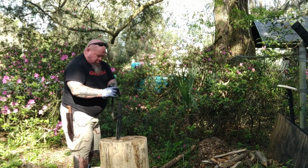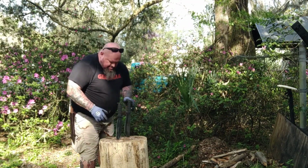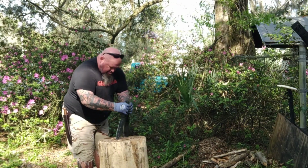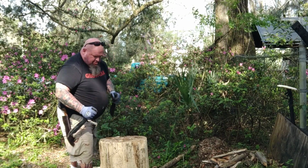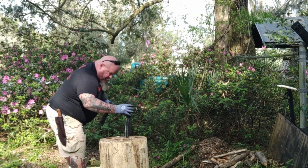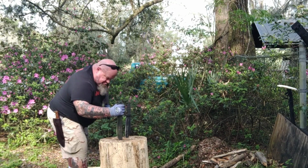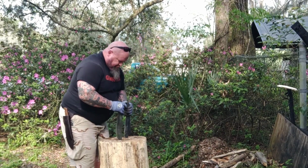Here we go. Donnie B All Day stab to stump test. Now, the Bowie's a better stabber. I think with that big a clip point, y'all would all agree that that's just kind of a no-brainer. But they both bit really well into this red oak. I tried to stab it in different places. I tried to give you the best comparison we could. Okay? Now right here, let's see what we got here.